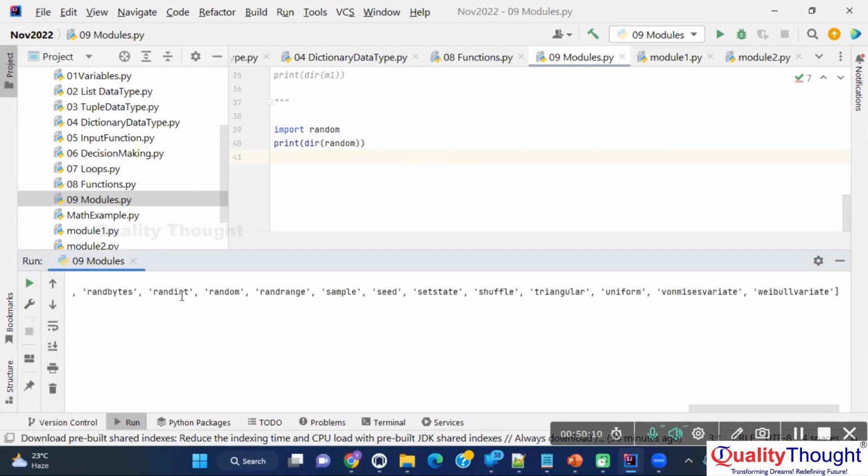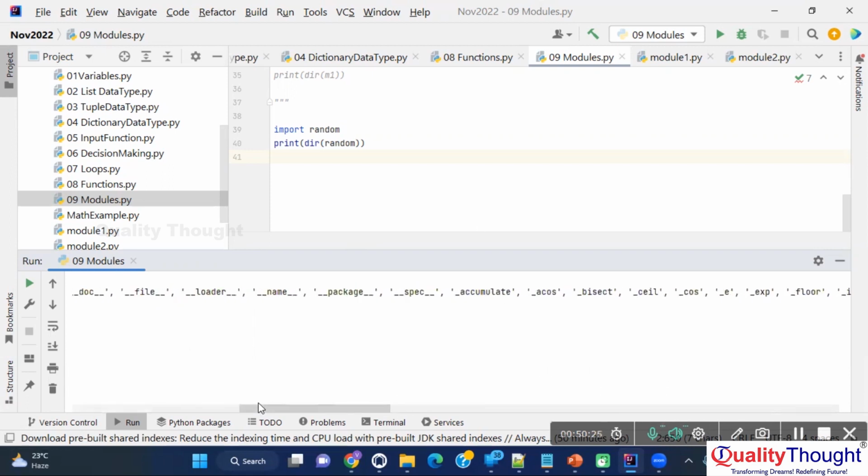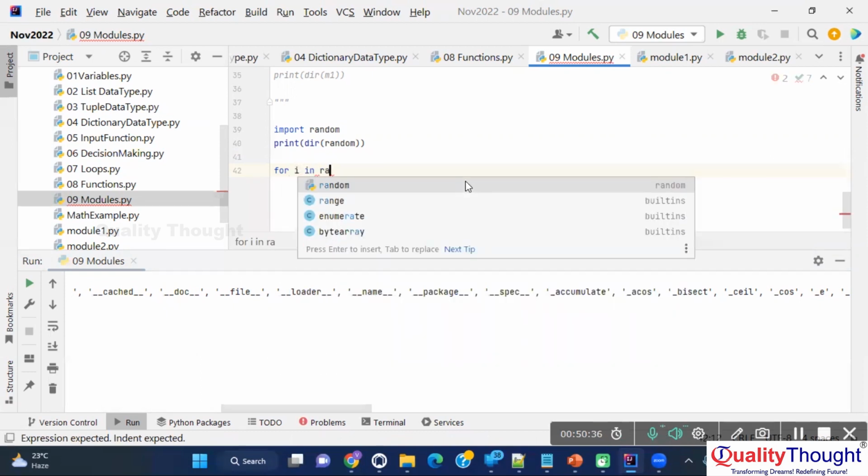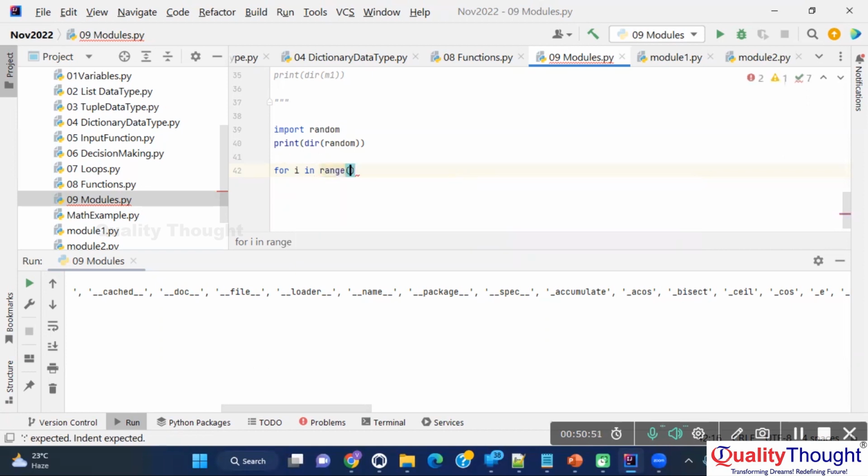There is one method which is very useful from the testing standpoint, which is randint. I'll tell you the example and then I'll tell you where it will be used for us. So I have imported that module. Now I'm taking a for loop for i. I need a list of values, right? My range is such that I need to repeat this 10 times.